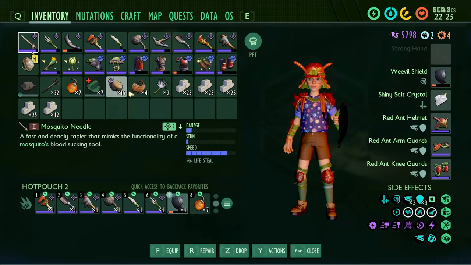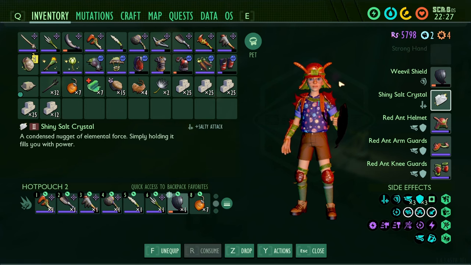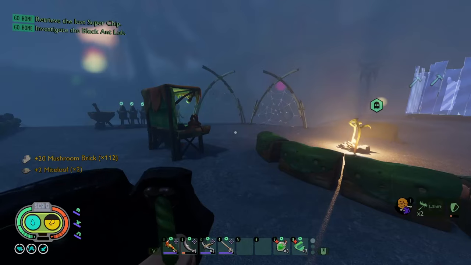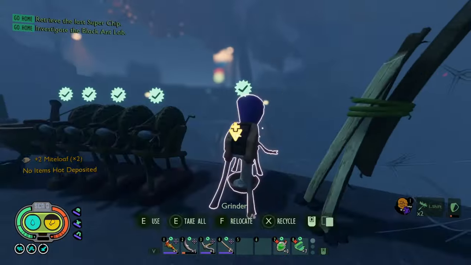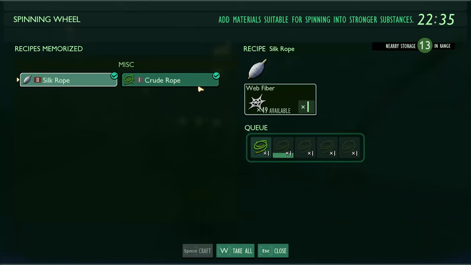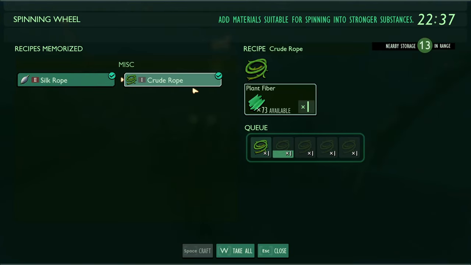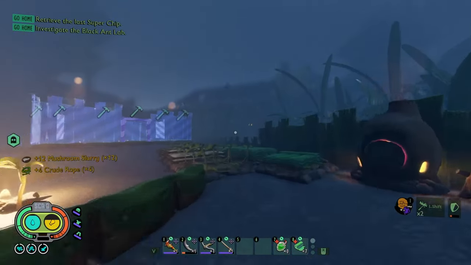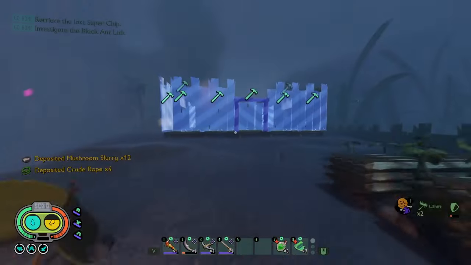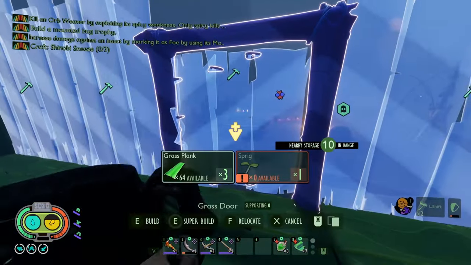Gardening. So I have learned that because I have the shiny salt crystal, attacking with salt weapons in general works well, because this gives all my attacks salty. I was beating up aphids, and I was getting dried aphid, so I don't have to do aphid jerky anymore, which is awesome. I've been doing a bunch of mushroom trunks, doing a bunch of rope, because we need some rope, but I think after that we'll start doing some silk, because I've been working on the base right here.